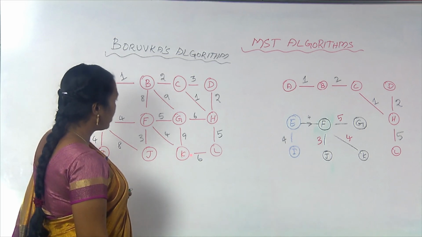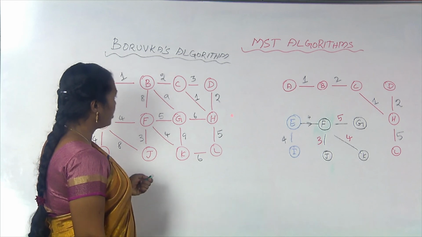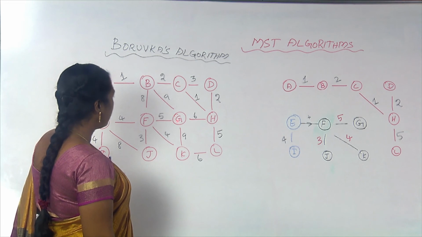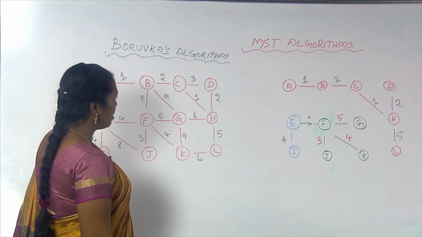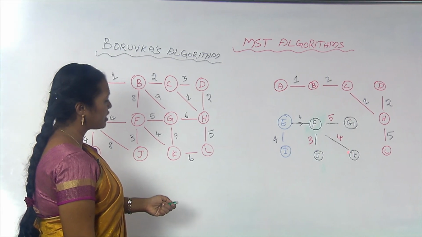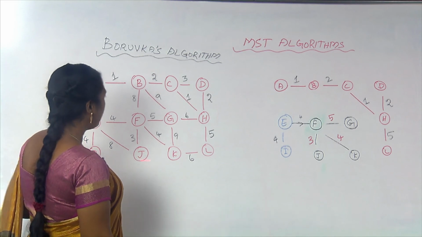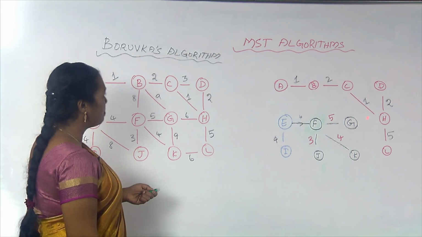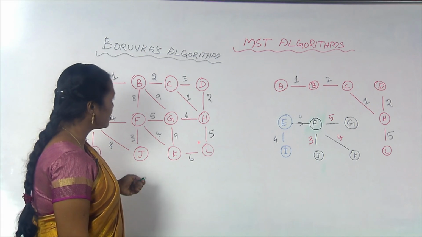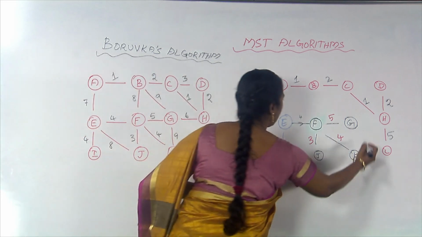So, can I go from K to L? There is 6 here, or I can go from G to H, there is a 6 here, or if I go from G to K, then there is a trouble because immediately here it forms a cycle. So, I cannot go with G to K. So, out of all the possibilities, the cheapest edge to be chosen is this, because here also it is 6 and here also it is 6. So, let me go with this edge. Therefore, I am choosing this.